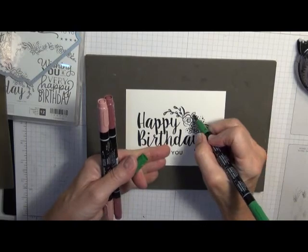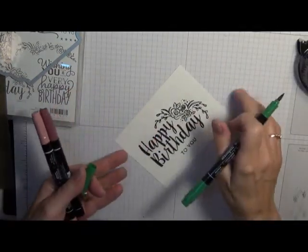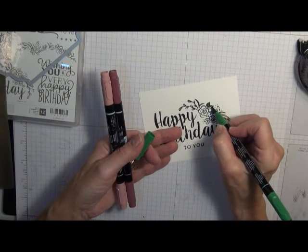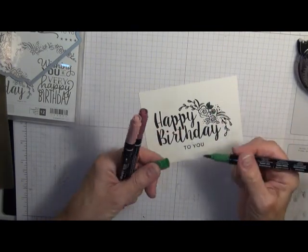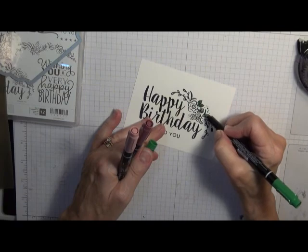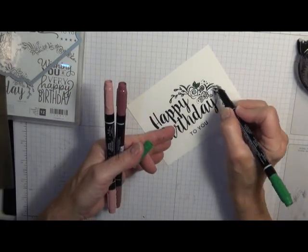I'm not going to do, actually let me get this out from under here. I'm not going to do the whole project. I'm just going to show you sort of what the color is going to look like. You can use your paintbrush tip here or your writing brush, which is on this side, or a combination of both, which is what I find myself doing.